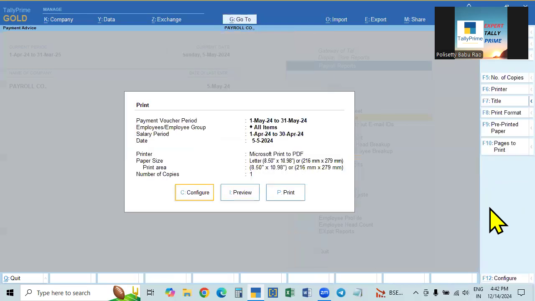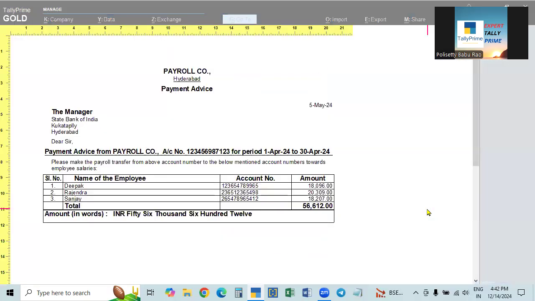Okay. If you click that, all the details are shown. But if the number is not given when you are creating, it is not shown. Like that, if it is given, then the number will be shown for all the employees.